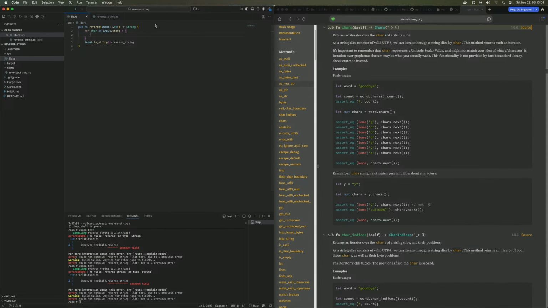Let's see. So if I want to iterate through it backward. And so let's see.